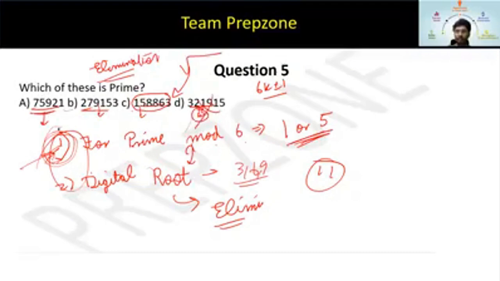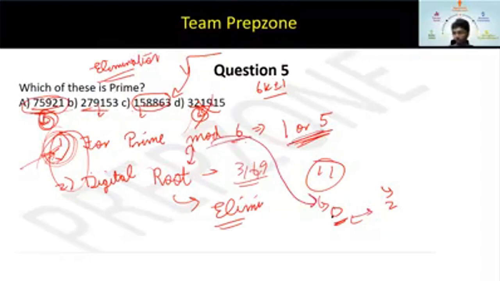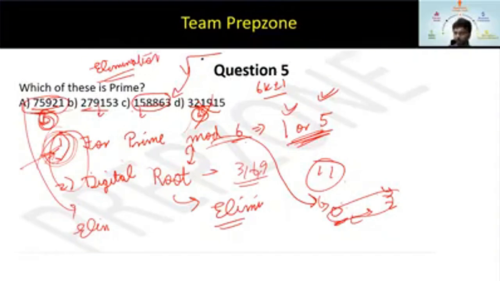Yes, Priyam. So this is 3, so it can't be 3. And you said that this is 0. Okay, if this is 0, then can this be a prime number? Priyam, again, see what we are getting as the digital sum of this A. We have to use both of these things. Suppose I'm getting digital sum 0 for one number and digital sum 2 for another number. Can I differentiate between these two? I cannot differentiate. So then my first one, that is the mod 6, should be 1 or 5. This will come to my rescue. Even if this is also getting satisfied, okay, this is also good. Even then, if I'm unable to differentiate, such questions won't be asked because you will always use this elimination trick. It is not a selection trick. Clear, Priyam? So you can use either of them to start with, but you should use both of them to confirm. Okay.